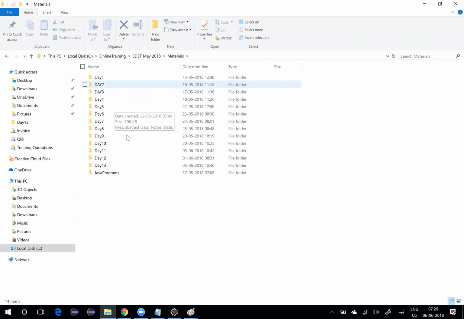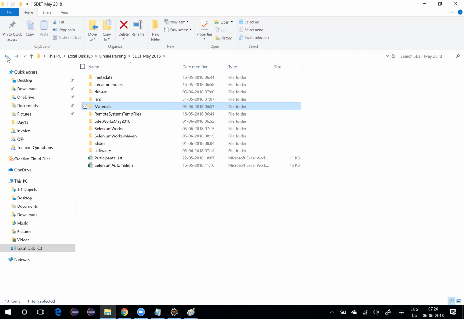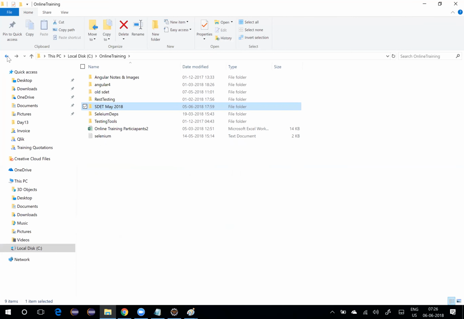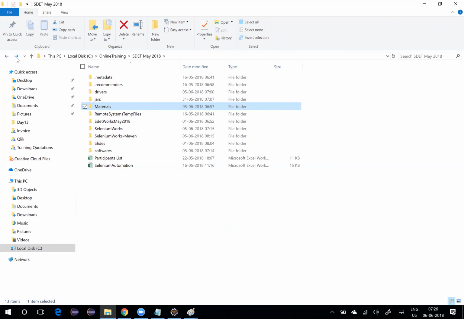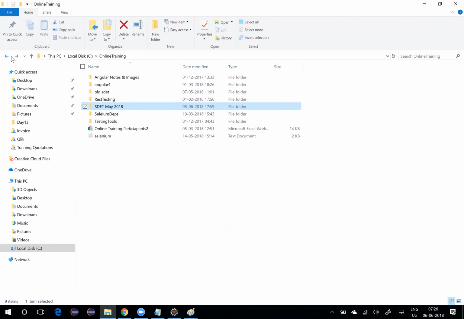Now, since I have navigated, we have this back button enabled. Why did this back button get enabled? Because you have navigated and Windows Explorer is maintaining the history. So when I click on back, you go back. At the same time, I can also click on forward. Look at this, we are only navigating.